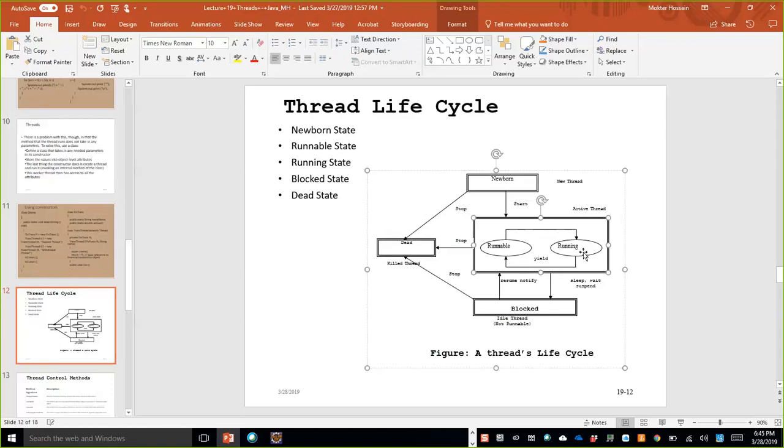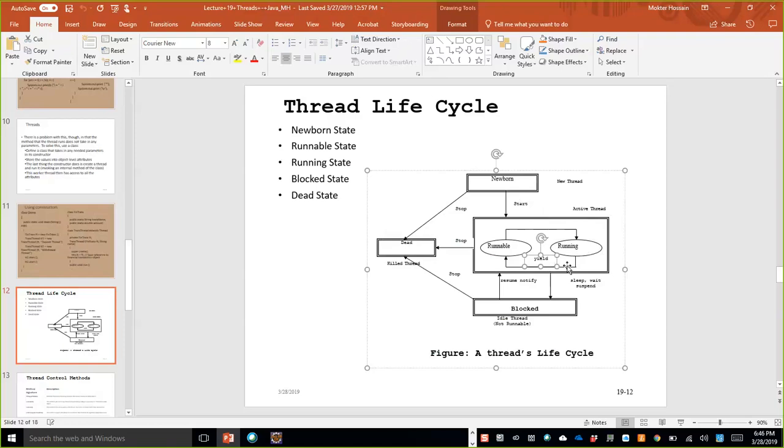If a thread is running, then you can call the yield method to send it back to the line of this queue. So while running a thread, you can call the yield method to send it back to the runnable queue, so that it will pause its running and go to the end of this line.